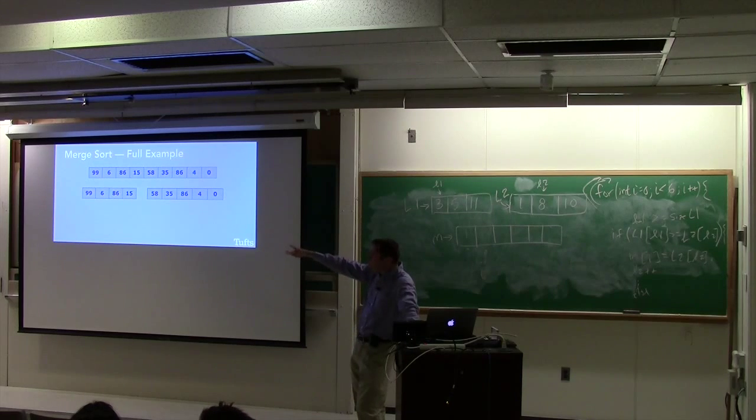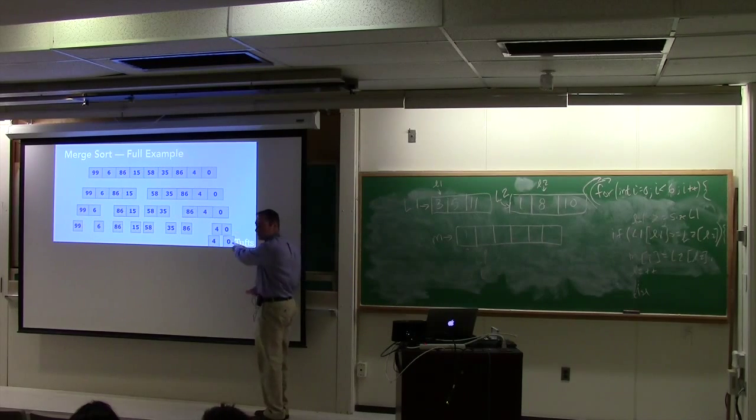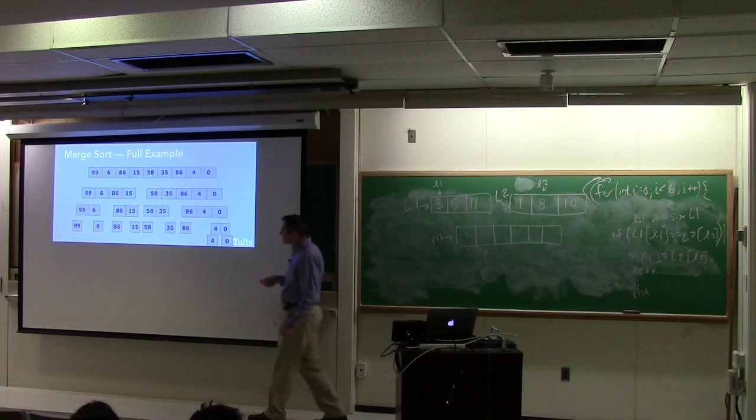Divide it in 2. Divide each of those lists in 2. Divide each of those lists in 2. And then finally divide this one in 2. OK? That's actually a logarithmic number of steps, right? And doesn't it look almost like a little tree? Like it's kind of going out like that.